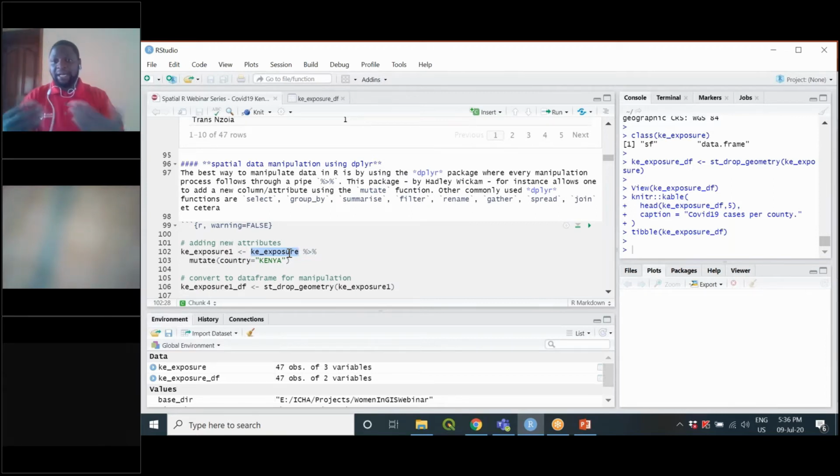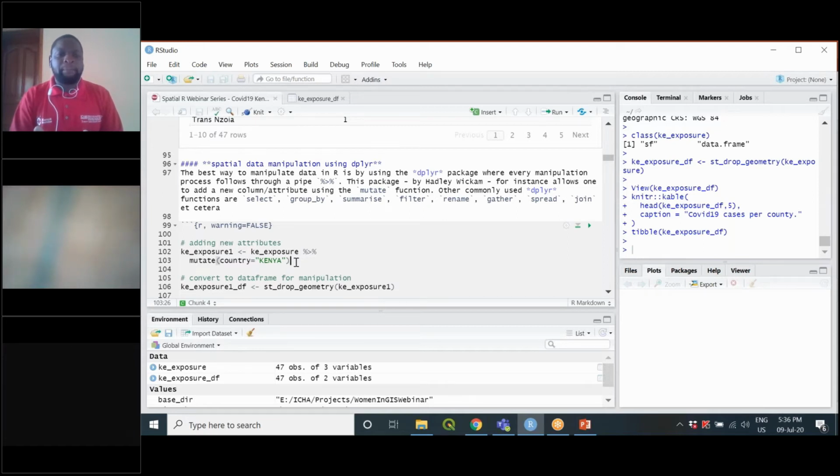If I want to add another variable, I would use the pipe, and then I would say mutate. Basically, I want to add another variable in my spatial data, which is still okay.